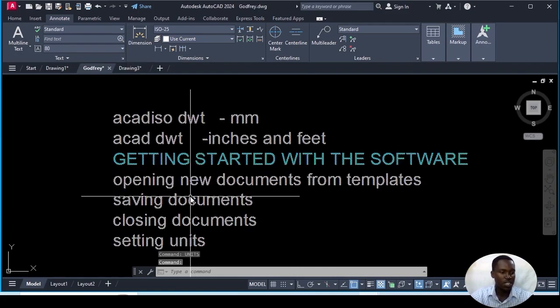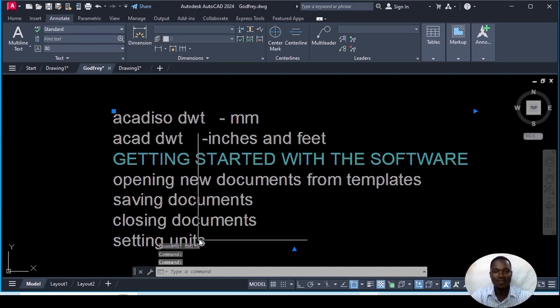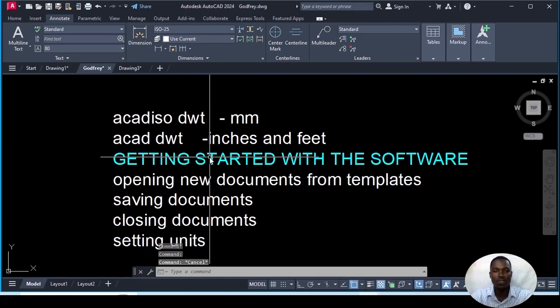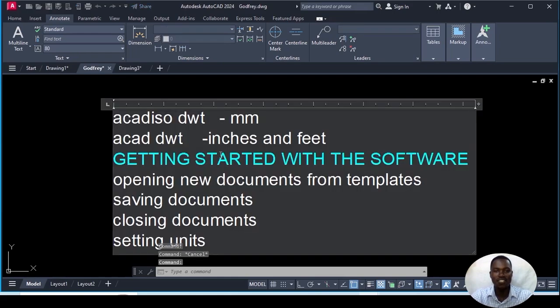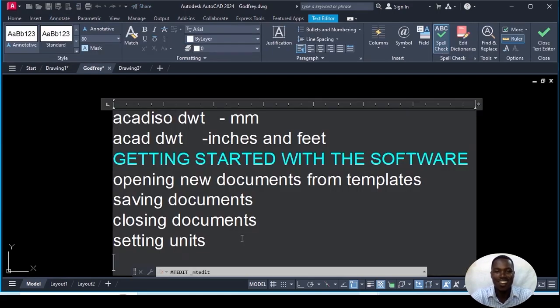So the next thing we shall do is entering commands. Yes, I talked about this yesterday in the last video. I think we all still know how to enter commands.